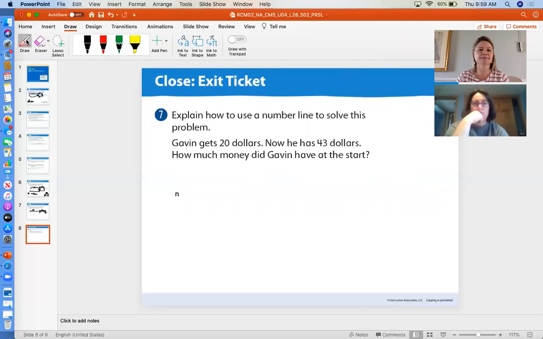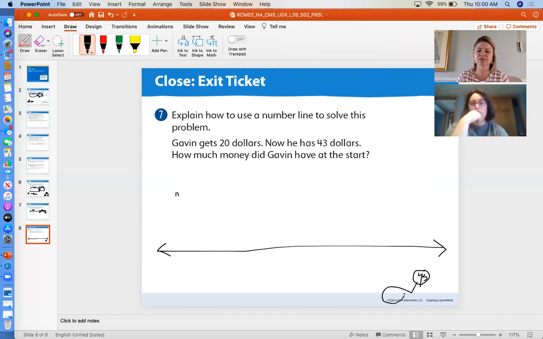I'm going to draw. Here is my number line. I can't explain this problem without showing my work first. It's just hard for me. But I know that the big number is 43. And I know one part, and that's 20. Sorry, it's not pretty. That's okay. I don't know the missing part. But I know that I can add up to get to 43. So I'm going to end at 43. I'm going to start at 20. And my hops are going to be the answer.